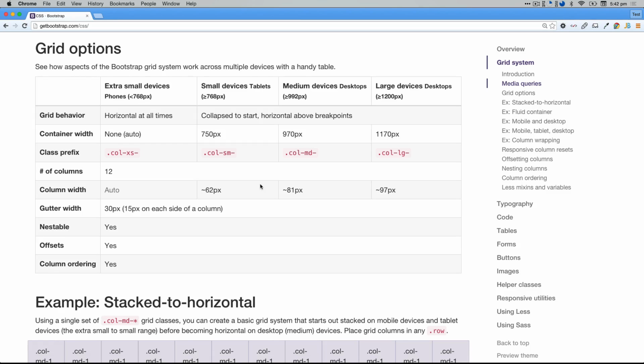So essentially, what you do is you apply a class which determines the number of columns that a particular element needs to take up on the grid. But as you can see, you can apply these different classes for the different breakpoints, large, medium, small, and extra small, so that you can tell it to use a different number of columns for items at various different breakpoints.